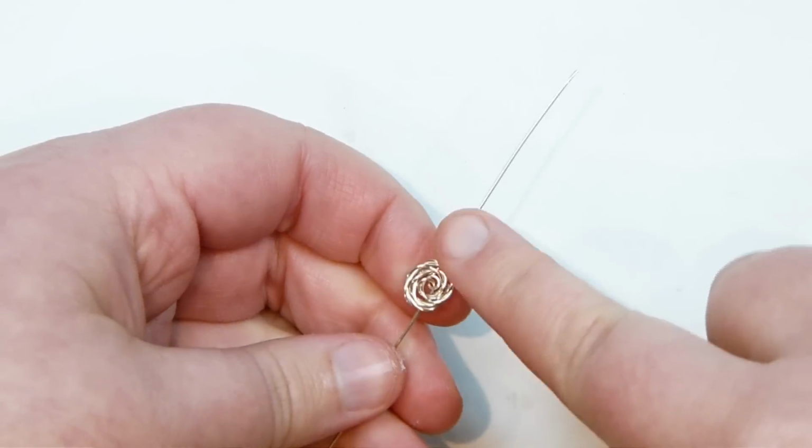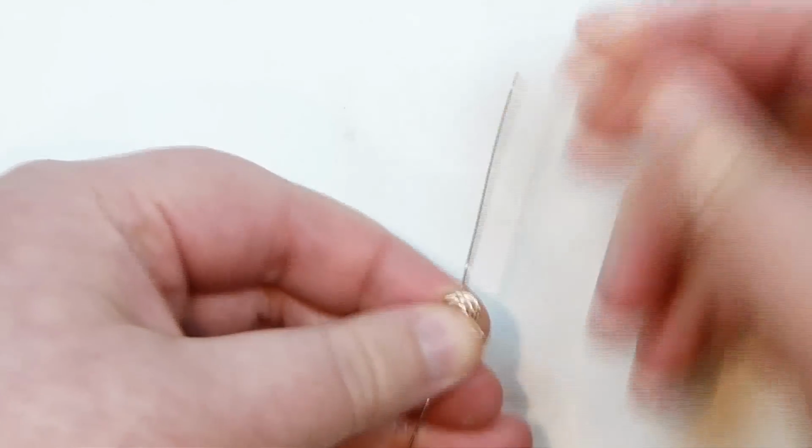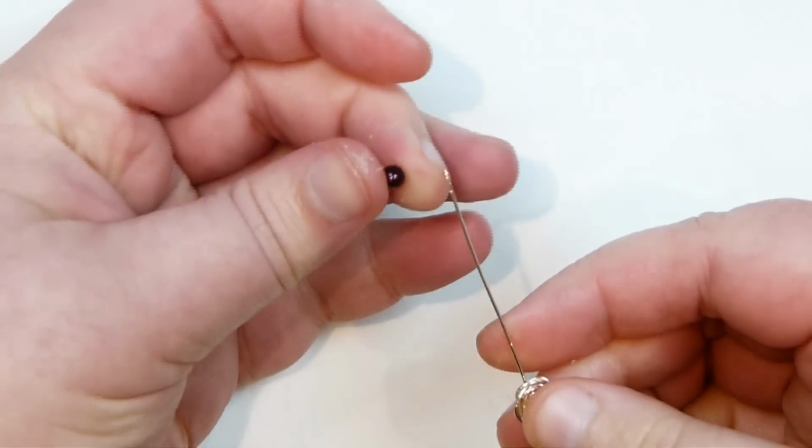Now what we need to do is make the actual wrap loops that's going to then also connect all the length and also add in our bead. So we need to just remember to add the bead now.